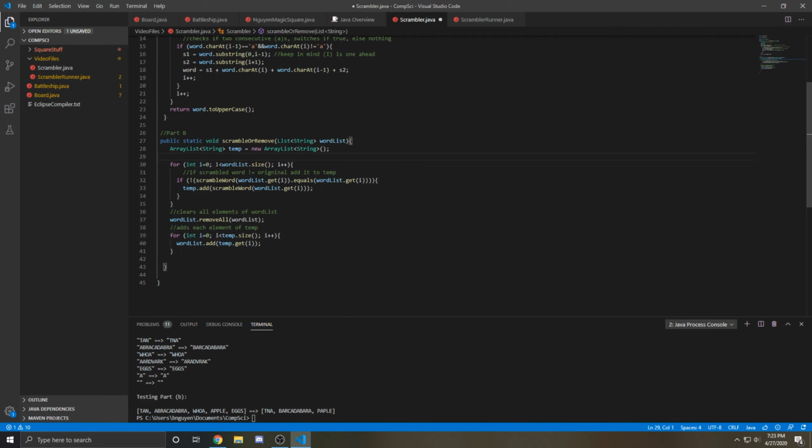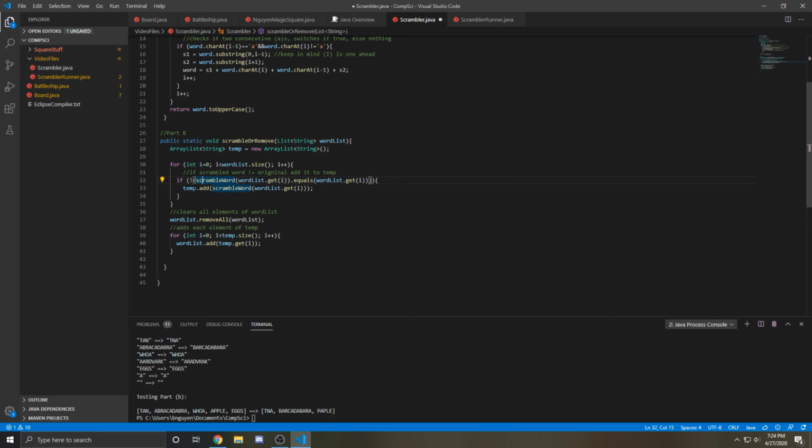Here's how I went through this. This is just a regular for loop. It goes through the entire array list. And what this statement is saying is, if the scrambled word is equal to the original word, but I have the exclamation point here, which makes it not.